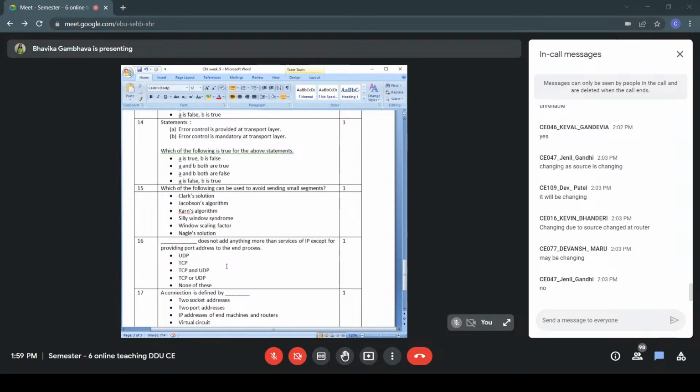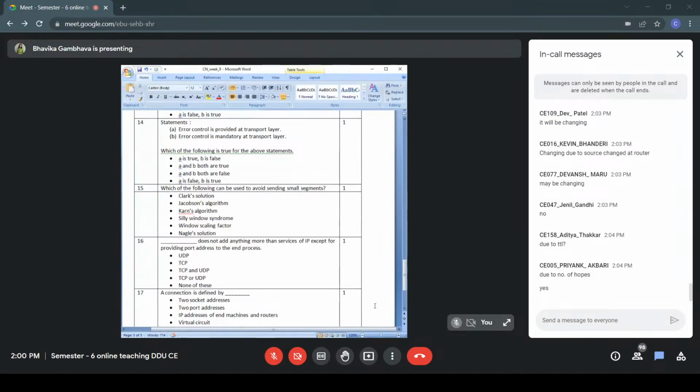At the data link layer, your source MAC address and destination MAC address change, but not at the network layer. Yes, that is due to TTL. That is true. That is due to TTL, because how many hops are left, that will change at each hop. Okay. So because TTL is changing, our checksum will be computed at each router.